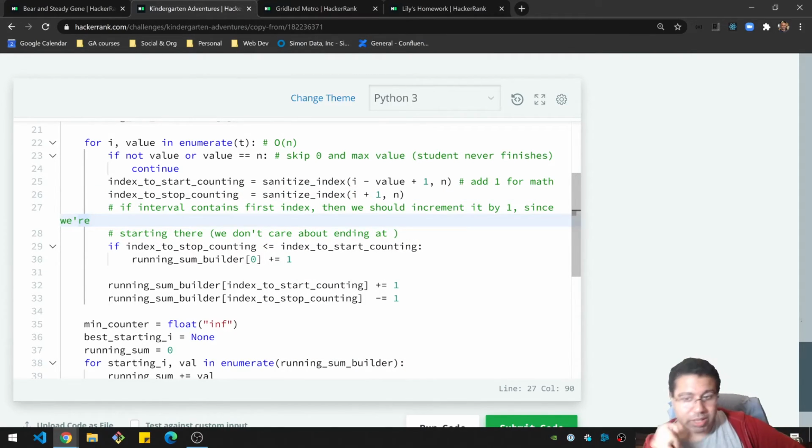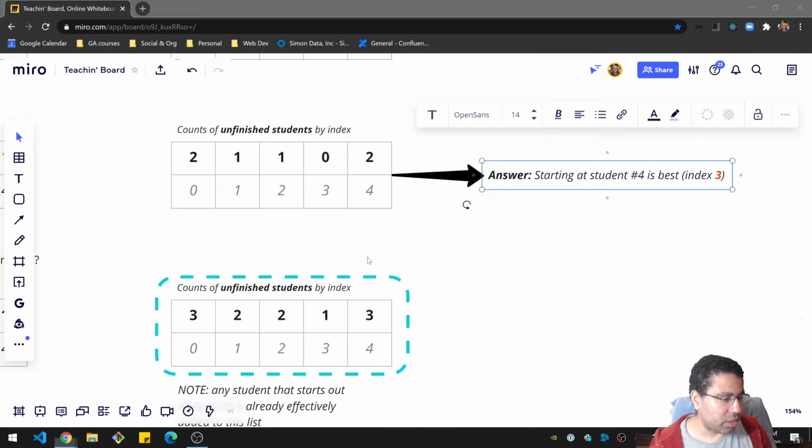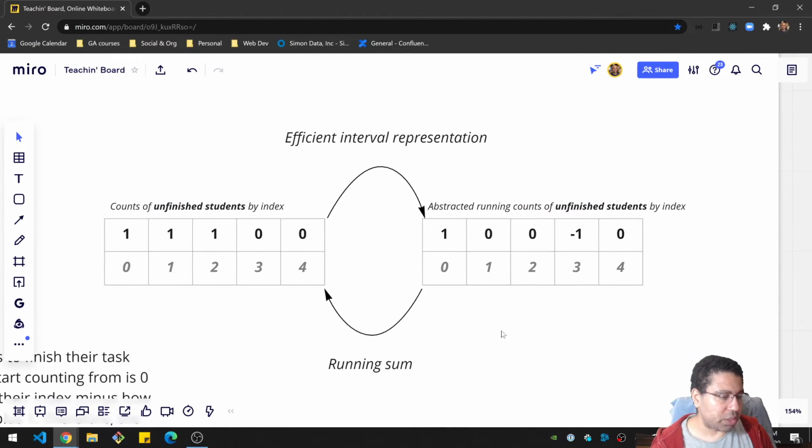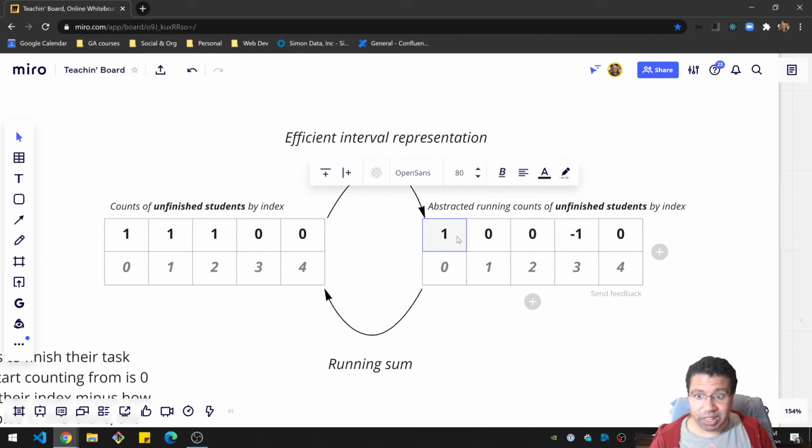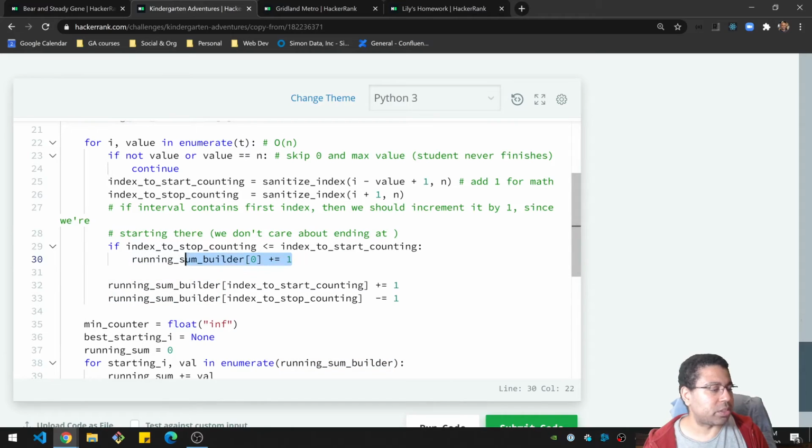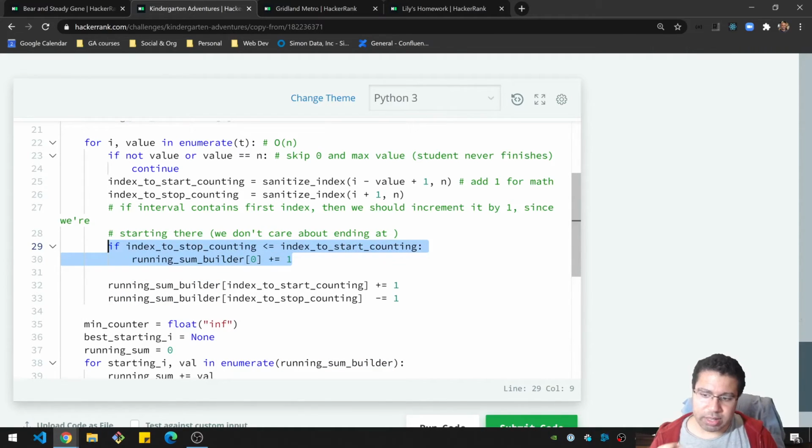Okay, so there's one small caveat here, and it's the fact that because we're doing this running count thing, we need to keep track of any situation where the interval spans the cutoff gap, which is between 0 and the last number. If you have something that spans that, then it will not be properly captured by starting the running sum at 0, because the way this running sum works is we need to start with a number, right? So the starting number needs to capture everything that's happening at that point. So that's why this is happening here. This is a small caveat with this kind of simplification of having a list represent something that's circular.